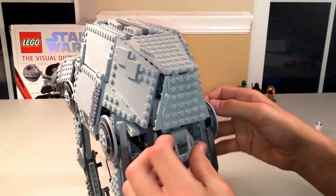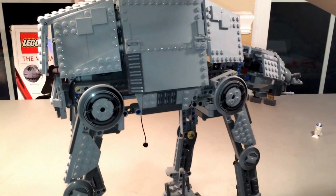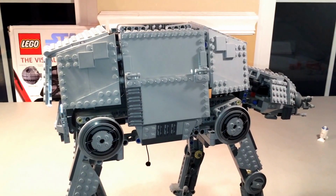But just know that it is there, and it takes either 4 or 6 AA batteries. I think it's only 4. So you will have to get those separately. They don't come with the set.